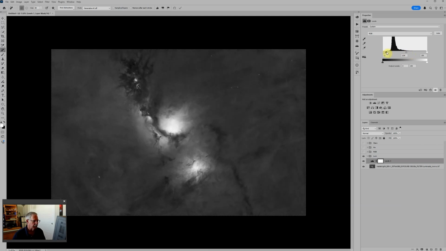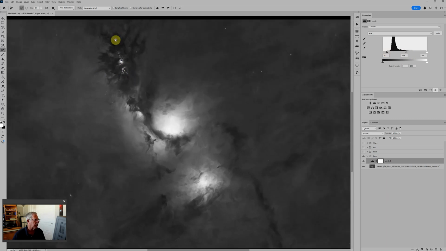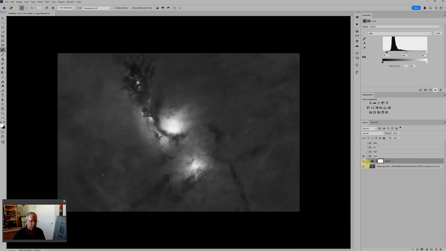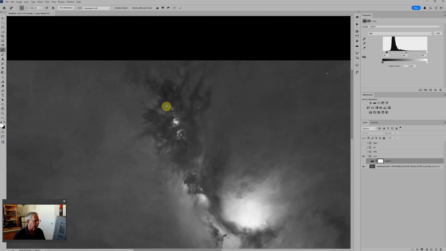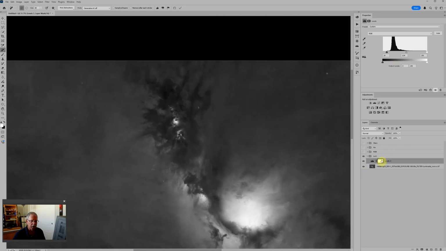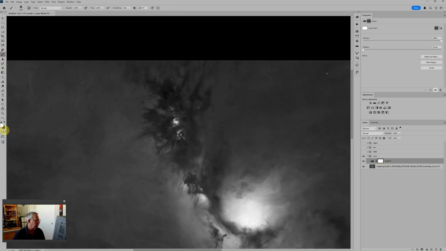And this looks pretty good overall, but this area is getting a little too dark. So if I turn the layers off, you can see that before I darken this, this area of dark nebula looked pretty good, and then once I darkened it, it started to get a little too dark. So I'm going to use the mask, and I'll grab my brush tool, and with black as my foreground color, I'll start with an opacity of about 50%, which I got by just tapping the 5 key. And if I paint with black on the mask, that will hide the effect of this layer.